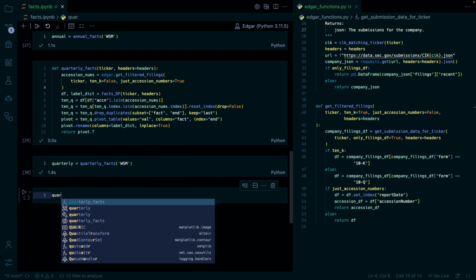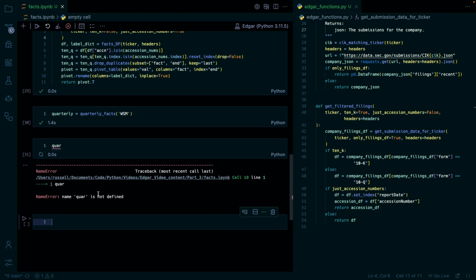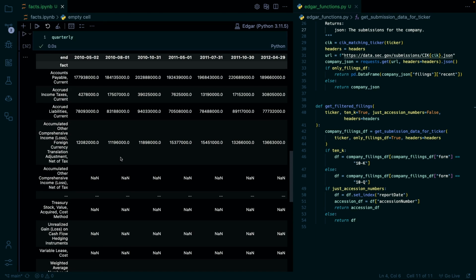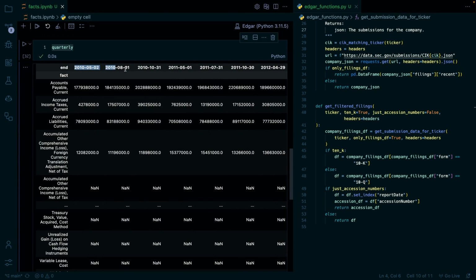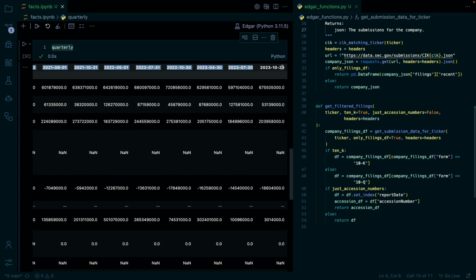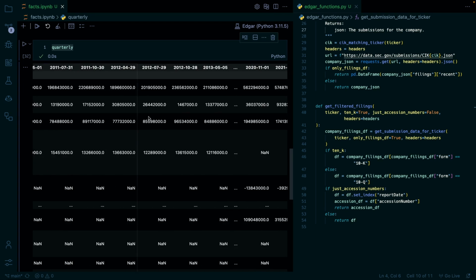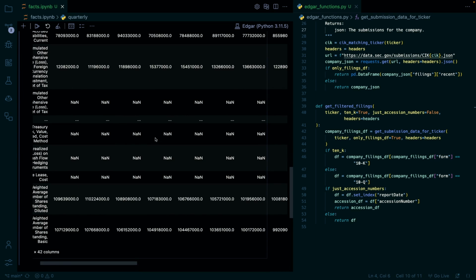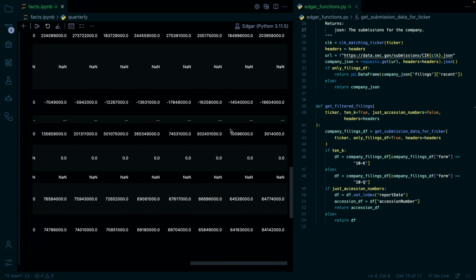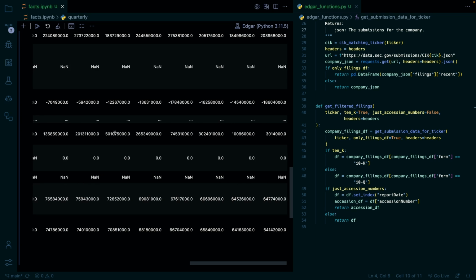Alright, so quarterly, as you can see, it's the same thing, just all the way from 2010 to 2013. But be careful, there's no fourth quarters, since the fourth quarter is in the 10K. So you're gonna have to do some math for that. I figured out how to do it for the concepts, I just haven't applied it here yet.